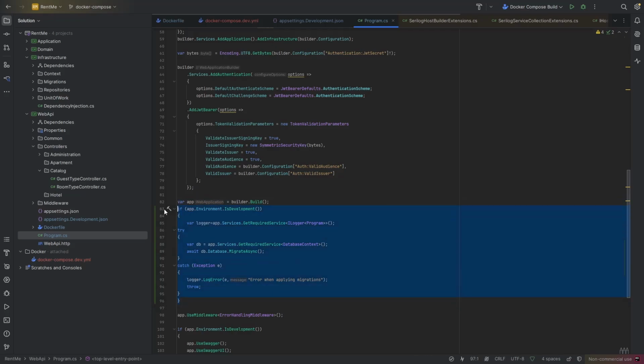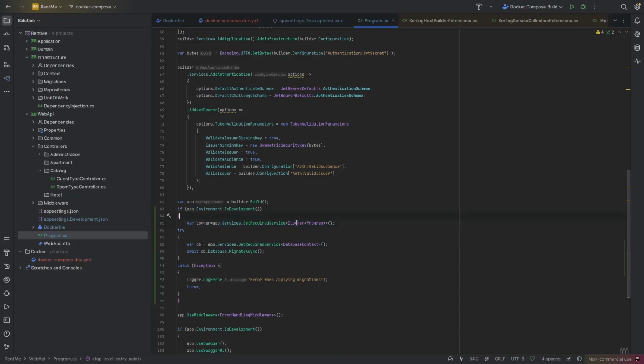It is not. We have one problem here, and that is how we use app services. App services resolves correctly only the singleton and transient services, but not the scoped ones. And our database context is a scoped service, so we cannot use app services like that. We should create a unique scope. But what about the logger? The logger is actually a singleton and it can be used like this.